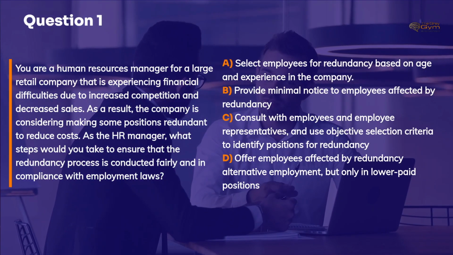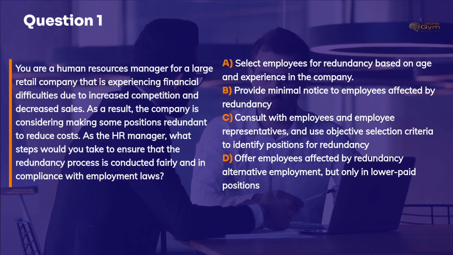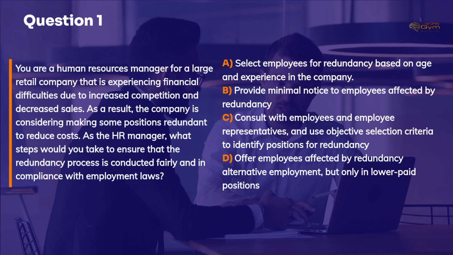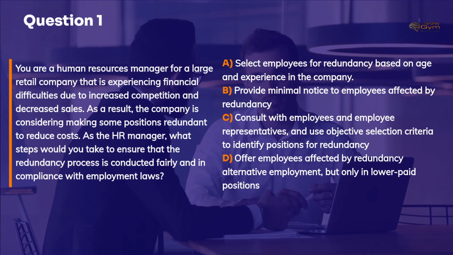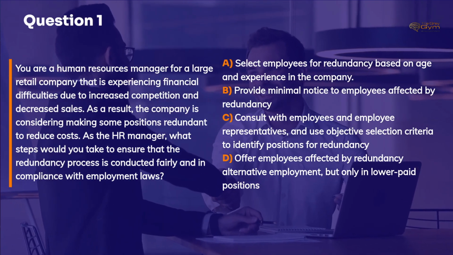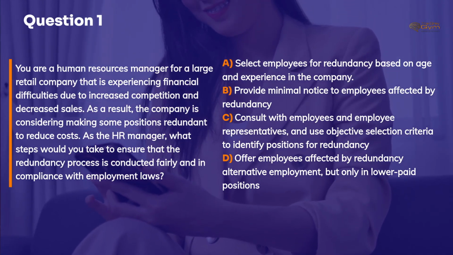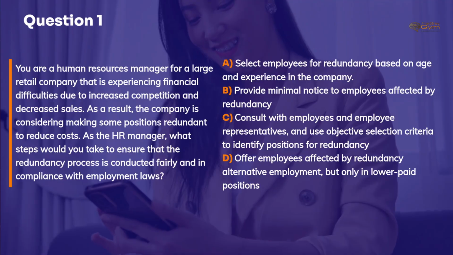A. Select employees for redundancy based on age and experience in the company. B. Provide minimal notice to employees affected by redundancy. C. Consult with employees and employee representatives, and use objective selection criteria to identify positions for redundancy. D. Offer employees affected by redundancy alternative employment, but only in lower-paid positions.